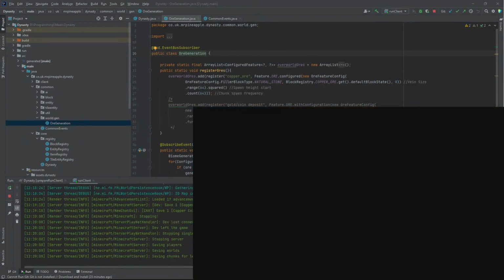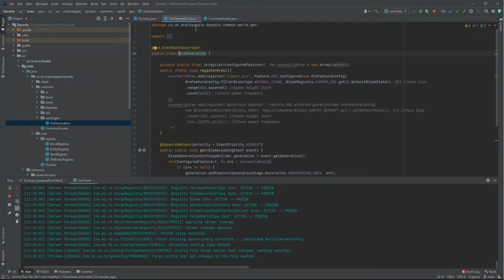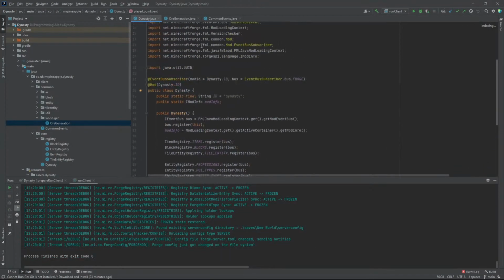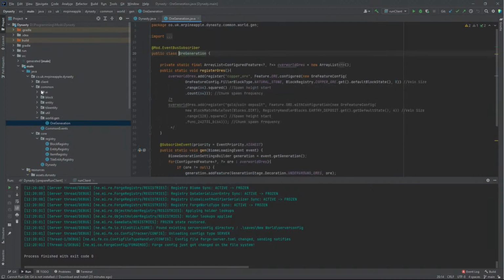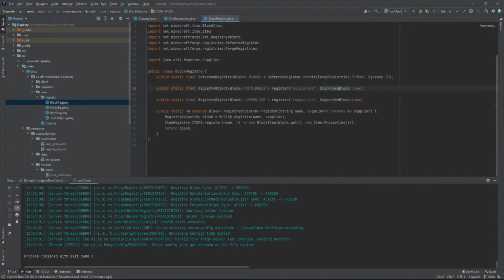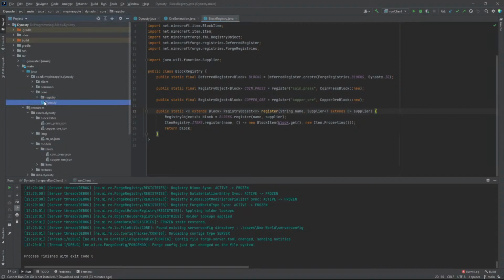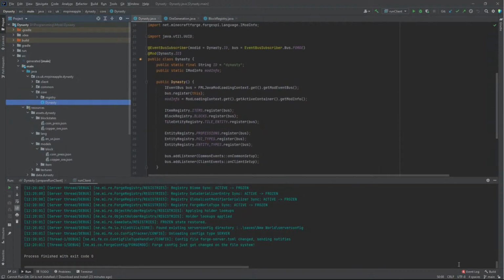But what I should do first is actually add all of the block items, because not having them is a real pain because I don't know what's going on. So I'm going to go to the block registry and do that. So there is block items, but they aren't being called in there because we don't have any kind of creative group. So I'll have to create one of them.